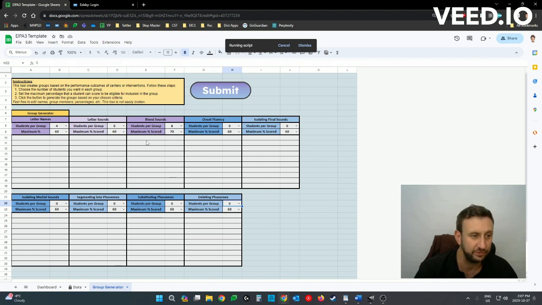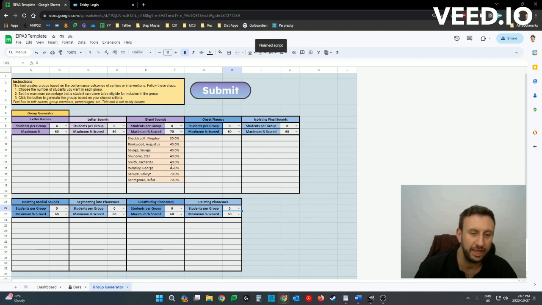The script is slightly slower than the other one. It's doing a bit more. And here we have our 8 lowest students for that skill. If you're running centers, maybe you're doing a center on blend sounds, you want 4 kids there, you have a center on isolating final sounds, so you're going to have 4 kids under 70% there. So we'll just kind of carry that over to a few different outcomes, and I'll just kind of make sure again each time that it's 70%.